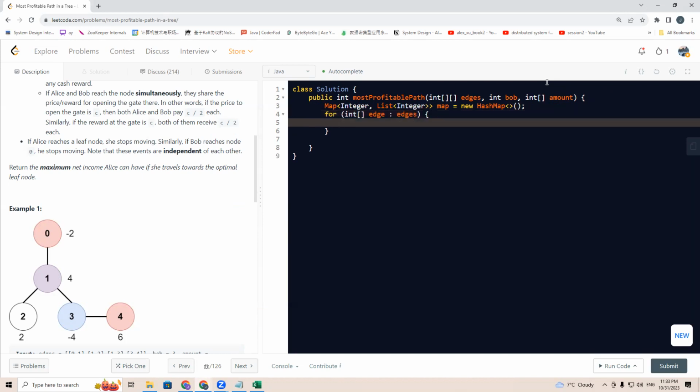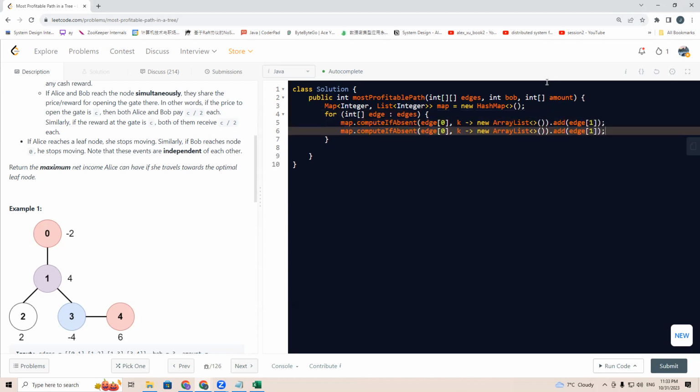What we're going to do is that map utility absent edge 0. It goes to new array list, and the same for edge 1, right? And also we need edge 1 at the edge 0, right? So we compose this graph.